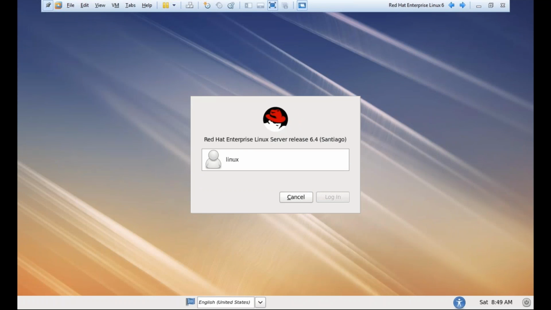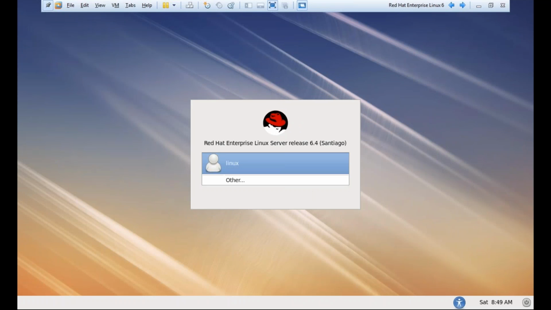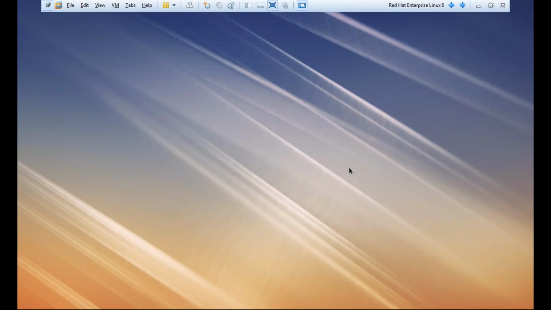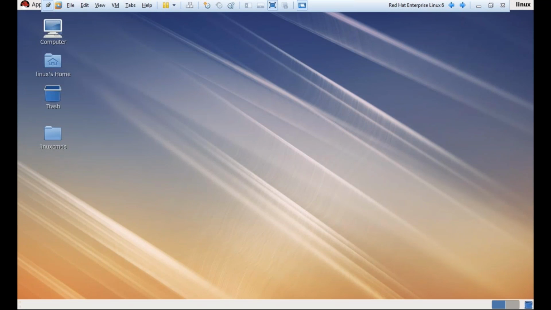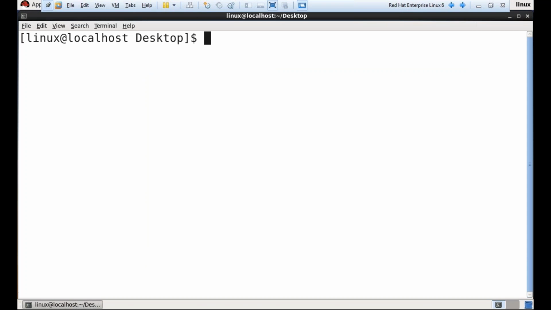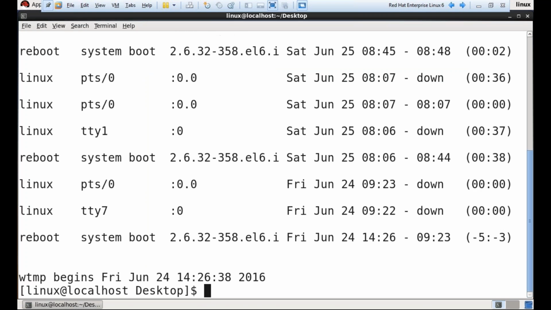You can come to know what activities were done by somebody, though they won't accept it in real time, saying no, I didn't do it. But by using the last command, you can come to know what activities were done by specific users. Last, enter.